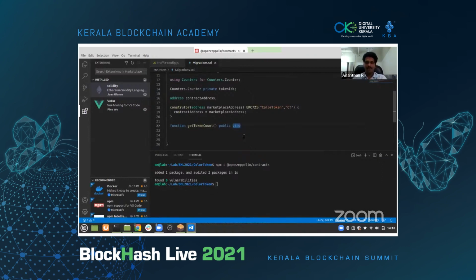And followed by, you need to specify the value it is going to return. So you need to specify the data type of the value. It should be uint256. Then inside the function, we are going to return that value. So token ID is kind of like an object, and if you want to get the latest or total count, you have to call the member inside that called current, which will hold the number of tokens that we have created thus far.